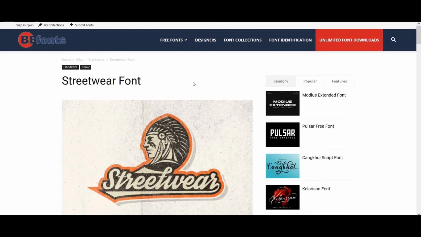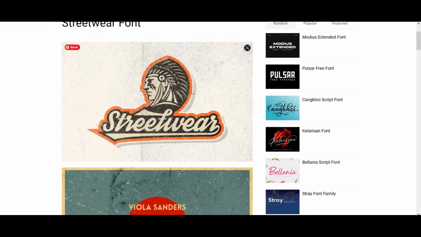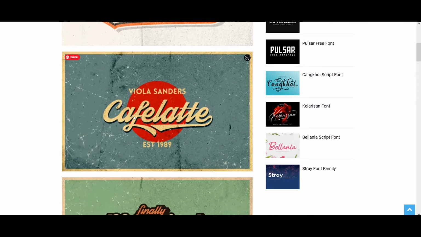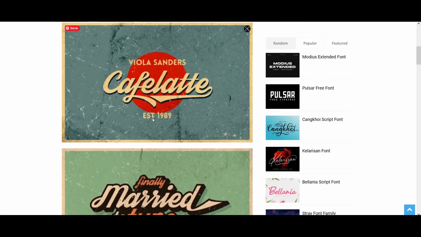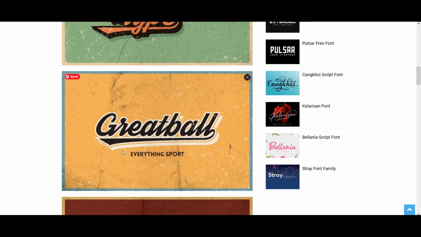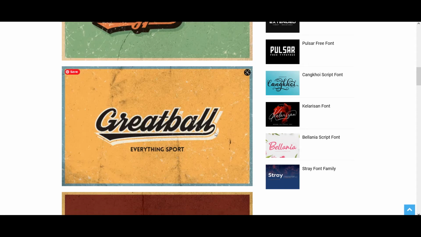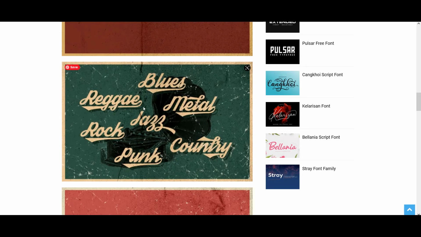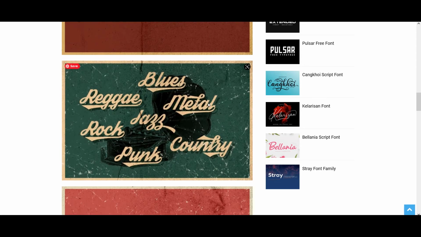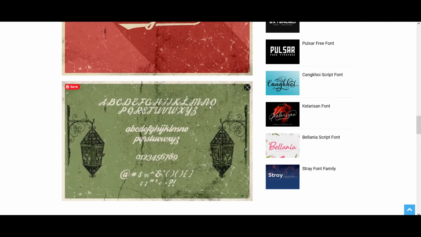The seventh font is called Streetwear font, and it is also a free font. As you can see here on the design, it is mostly suitable for vintage streetwear style look t-shirts, if you are into that, mostly suitable for that kind of era. You can apply different shadow effects, and it has this extended lettering style, which can be helpful in creating sports and food related items, or holiday related t-shirt designs. So it is very helpful in creating those types of t-shirts.